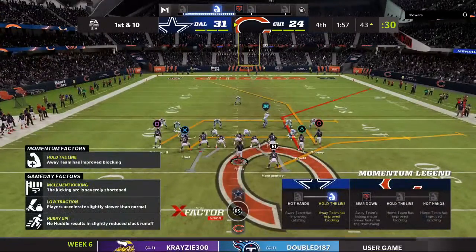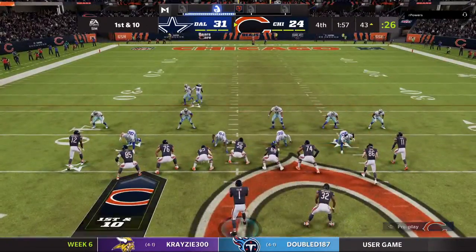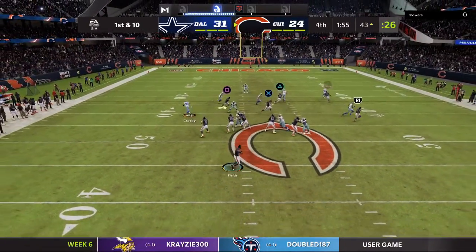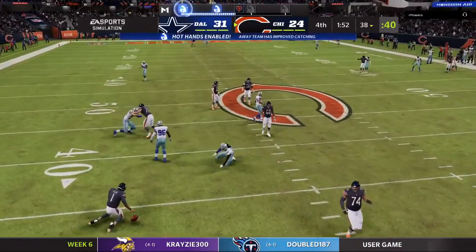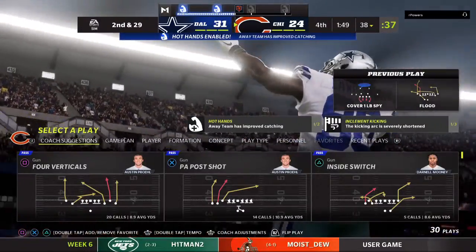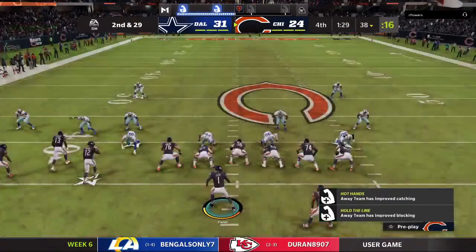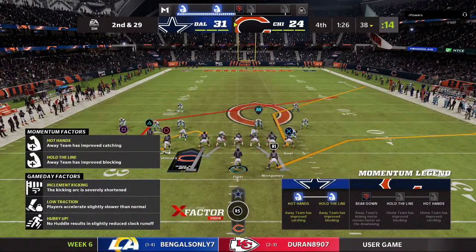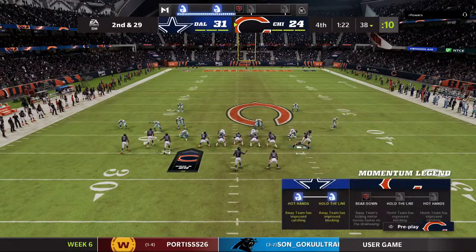So the Bears with the football here as we welcome you back. They come up on a 1st and 10, desperately needing a score here on what could be their final drive. And he can't get a throw away. He's taken down. DeMarcus Lawrence in there to take him down, and the clock will roll. Brandon, that's just football 101. If you're out of the pocket, you've got to get rid of the football in this situation. You cannot take a sack in a 2-minute drill.